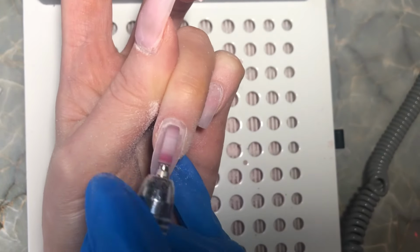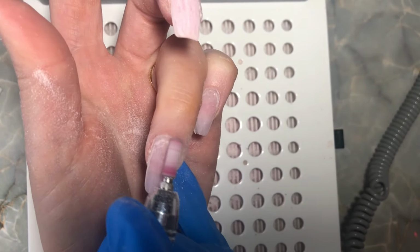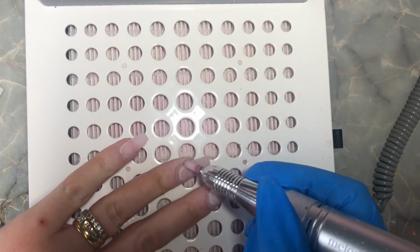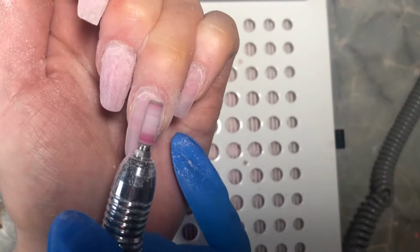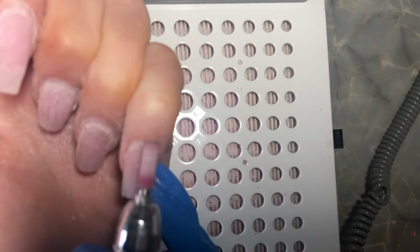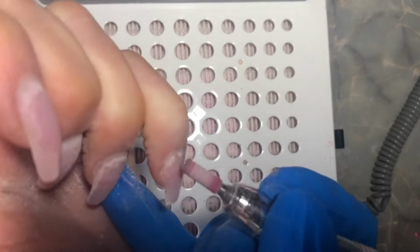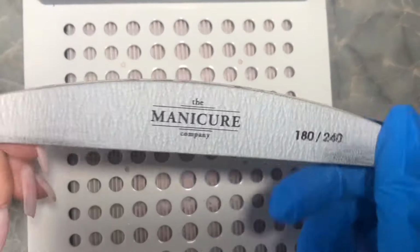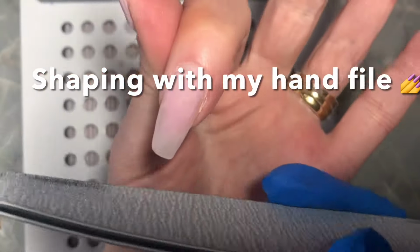It's nice and etched, but obviously be very careful at this point that you don't overfile, because if you overfile with any sort of bit, you're going to thin out your nails and then it's just going to lead to damage and also not good adhesion. So your gel or your acrylic or your gel polish, whatever you are using, will not stick well if your nails are damaged.